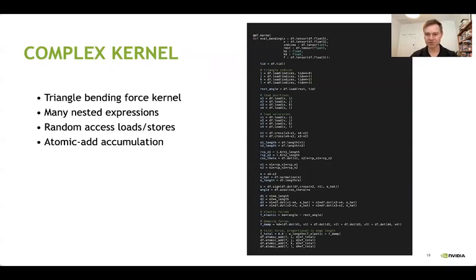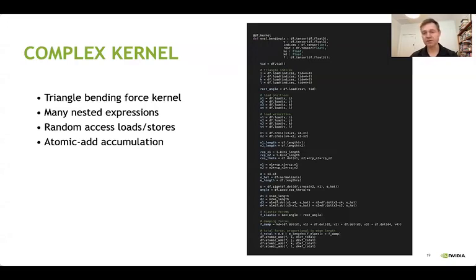And just to show how effective I think it can be, this is a more complex kernel that evaluates the bending force for two connected triangles. This is a very common force model in computer graphics for cloth simulation. But you can see it's relatively complex in terms of implementation.